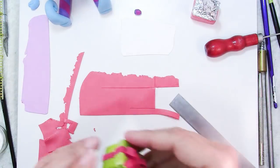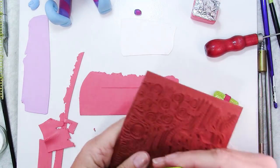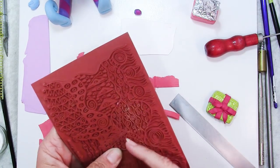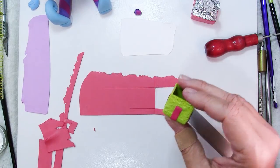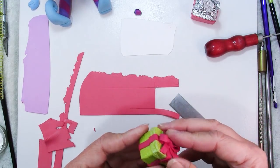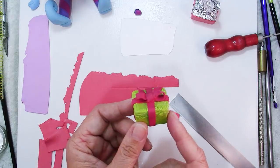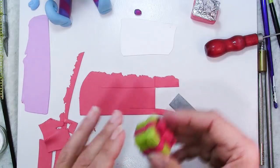Now you can decorate your box in lots of different ways. This one I just used a rubber stamp — I used the same section on all the sides and then lightly brushed it with some Interference Green Perfect Pearls. If you want a perfectly fitting lid like this one, you will have to bake it in three stages: first we bake the base, then we'll bake the lid, then we can add the ribbon and put it all together.